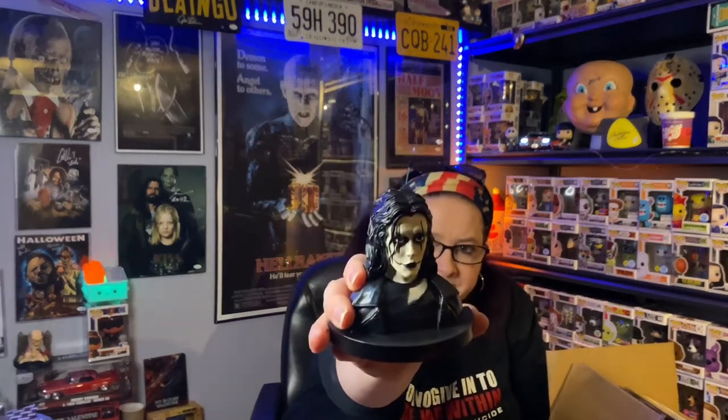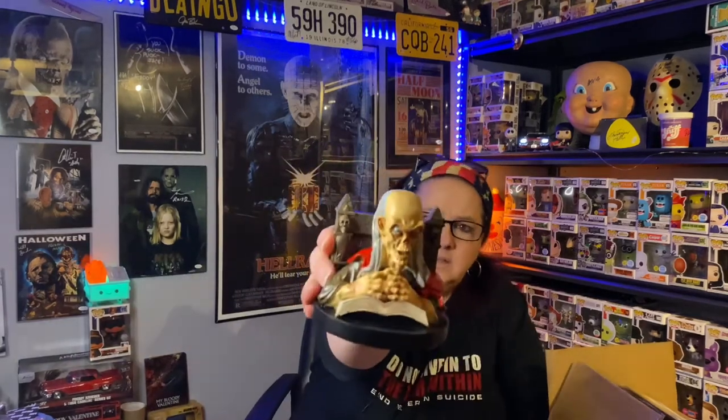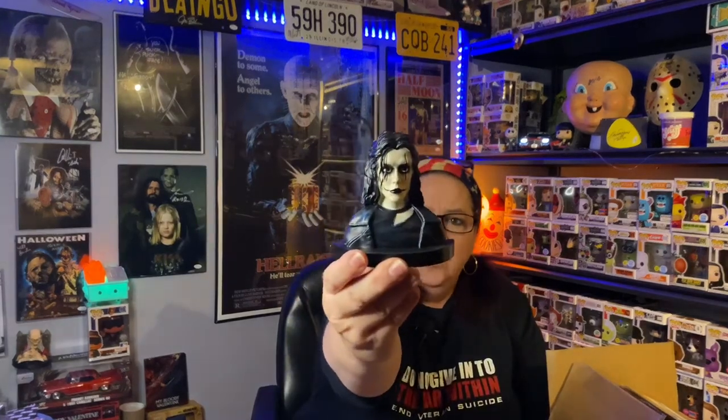What do we got here? The bust is usually better wrapped — I guess they were really in a hurry to get this box out. They always include busts from the Cereal Resin Company, and they do a really good job. This is The Crow. Wow, nice — that is some really nice detail, very well made. Some busts are all the way around, but this one is flattened at the back. You could still display it somewhere where you can see the back, but it'll go great up against a wall or on a shelf.